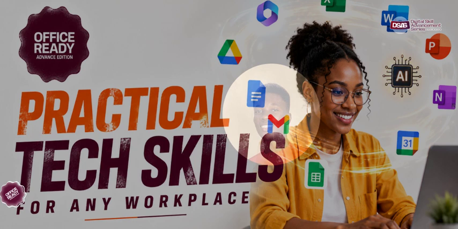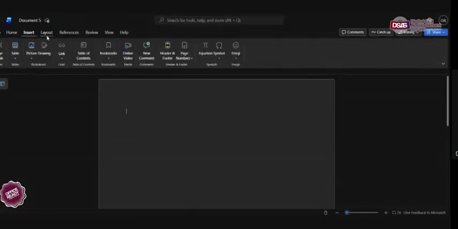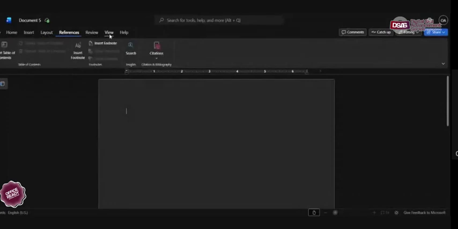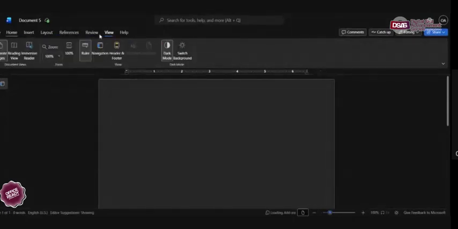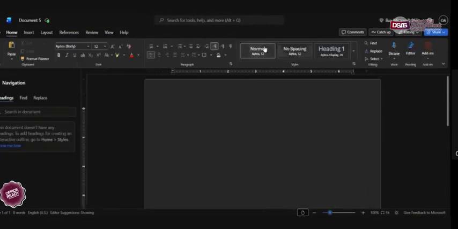Okay, let me share my tab here so that you can see. Windows, tab, docs, share. If you are using the latest version, even if you're in the dark mode, you see the same thing: the insert, the layout, the reference, the view. You see the navigation, you come to the home, and you see the styling.